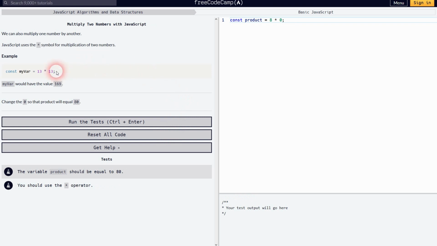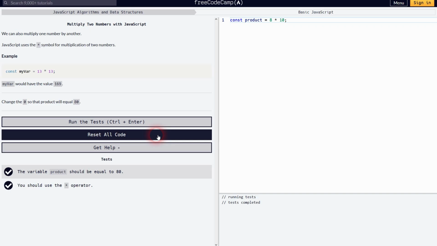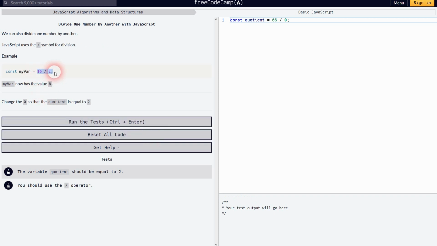Here's the multiplication sign, which is the star symbol. And you can also divide values by using the slash icon.